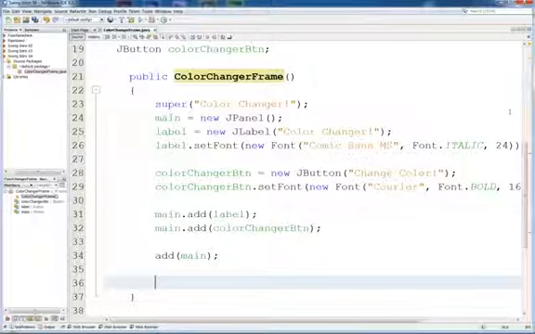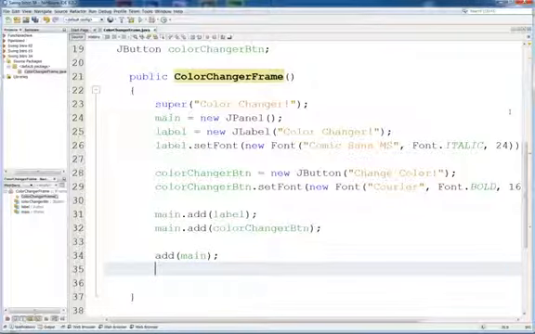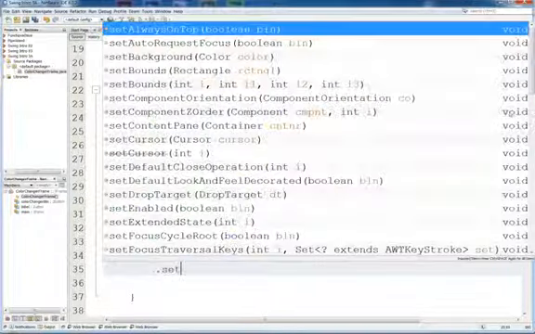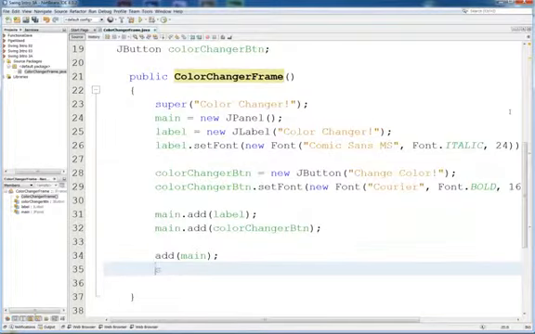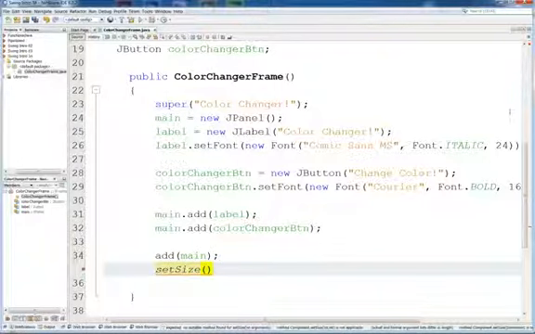We have the add main, and now we have to do those other values we did before. So for instance, we have to set the size. Whoops, I don't need the dot. Set size. I'd be a lot happier if the IntelliSense would come up.